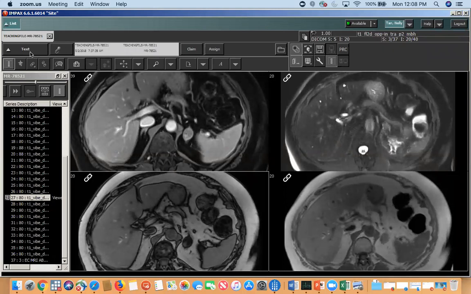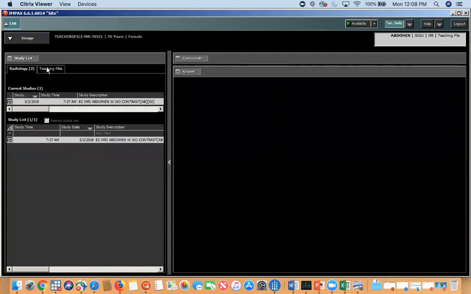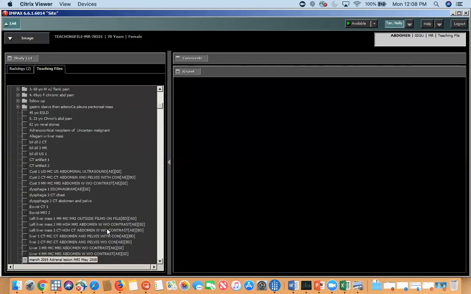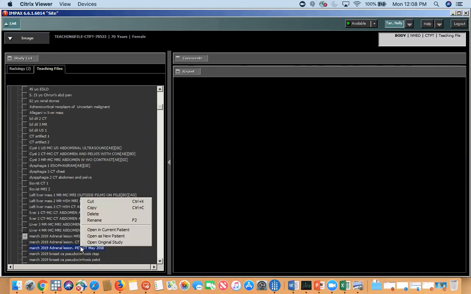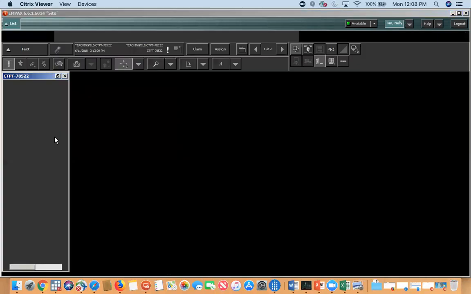So the patient also has a CT. And the CT shows this.